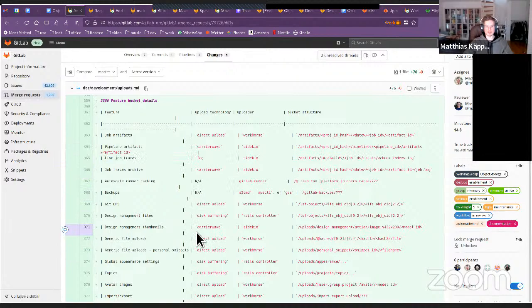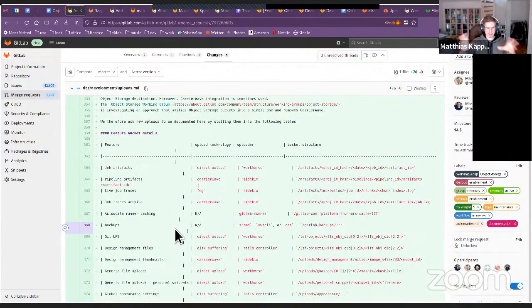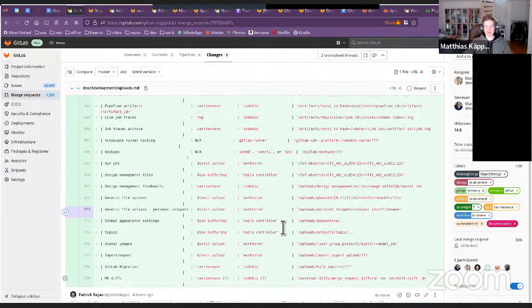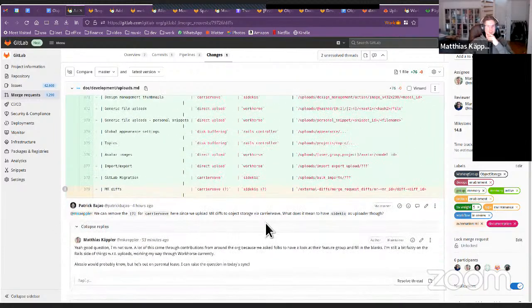I think this was a good start because it gives you a very nice overview of the landscape of what features we have and what kind of work they are performing. But the specifics around what actually happens in the backend are the next step that we're still working on. So maybe we can keep this question in mind when we work on documentation, to also document the Rails side a bit better: the different control flows that can trigger if the request is handed off from Workhorse to Rails to finish the upload, and see what's going on there exactly.